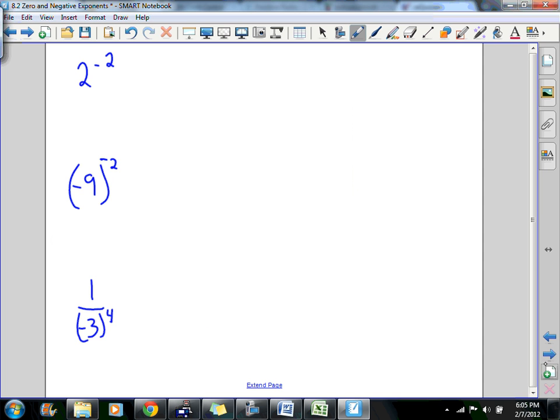So if we had an example like this, 2 to the negative 2 power, this is a negative power, this is USD territory. So we're going to put a 1 on the top, and we're going to change it to 2 over positive 2 on the bottom. You see how we took this negative, we made it positive, and moved it down. Now, we can simplify, so we can go 1 over 2 squared, which is 4. And there you go. The reason for negative exponents is simple. It's an easier way to write fractions on a computer or something if you don't have a pen.